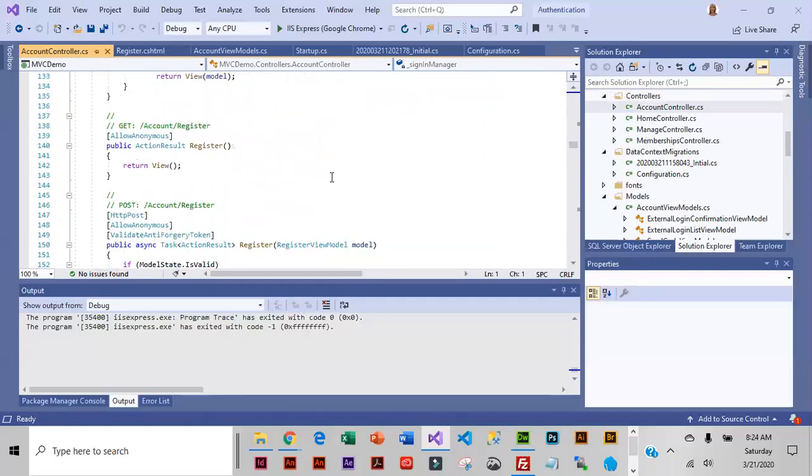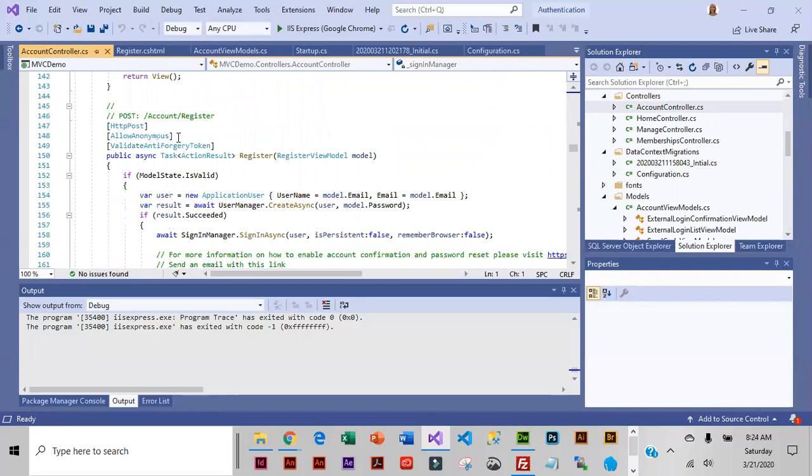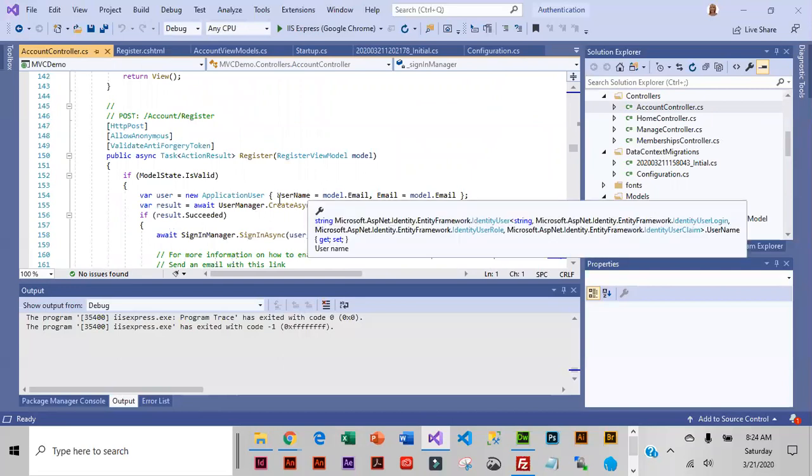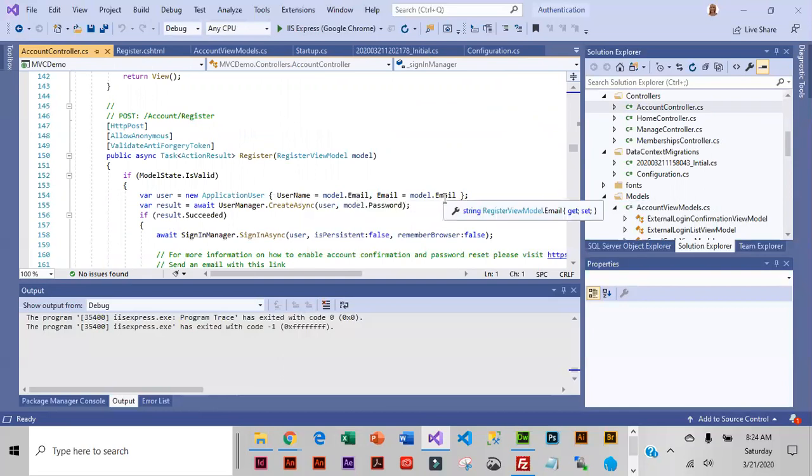There it is. And we want the post. So here's our post one. Now you'll notice that it's specifying what columns it's using, and we need to add to this list because user role is not included.